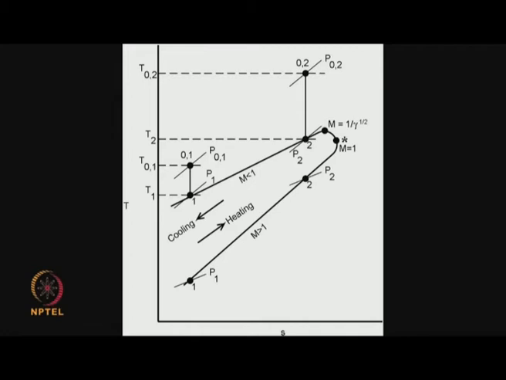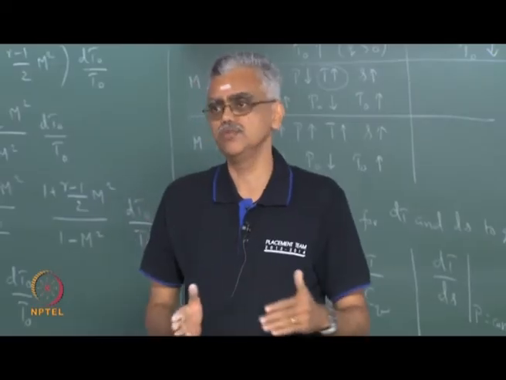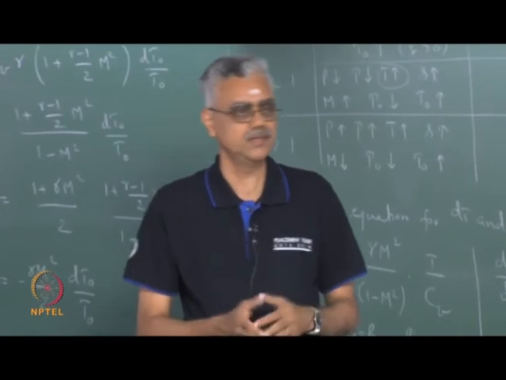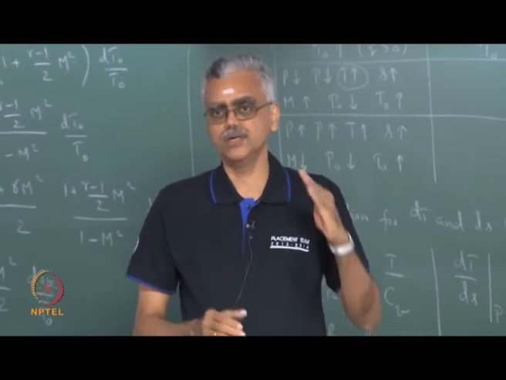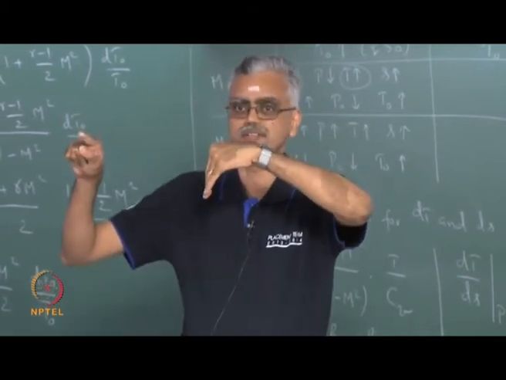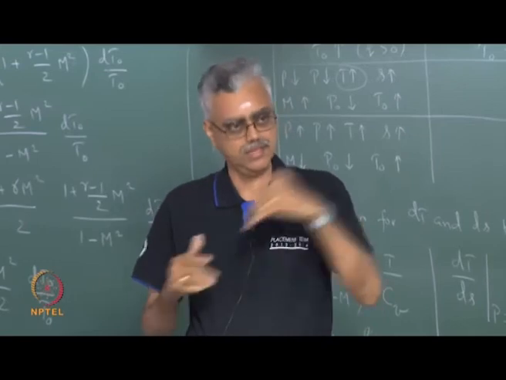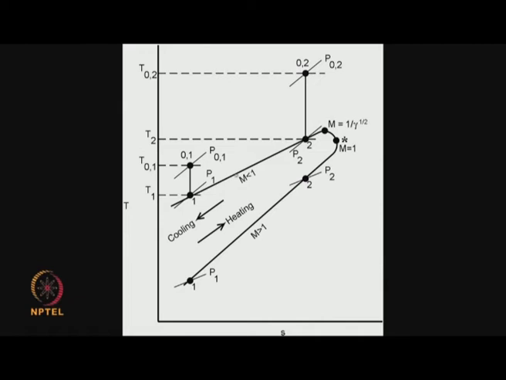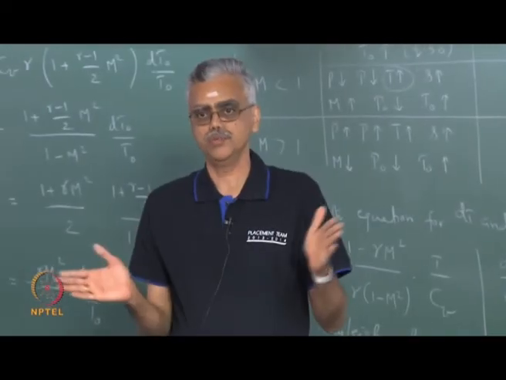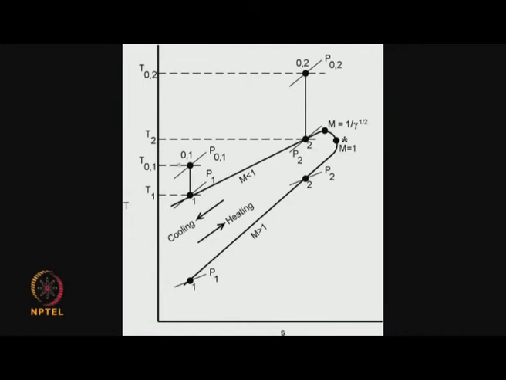Okay. I am not going to make an effort to show that these two curves actually join at the same point, but it is not very difficult to show that. It is also possible that you get one curve which goes like this, another one which comes from above and then goes like this, but that does not really happen, they actually merge. You can see, for example, that the stagnation pressure in both cases will decrease because the isobars, if you remember, diverge from each other. So, the stagnation pressure P01 is going to be greater than the stagnation pressure P02.